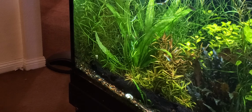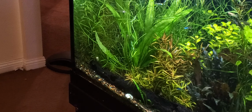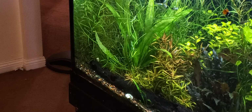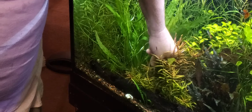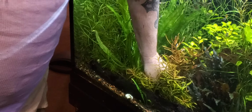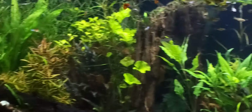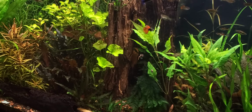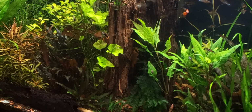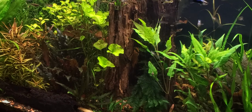Do one more on it, well, 2 more on this side. Do one underneath this one in the front, which I can never remember the name of. But should do the trick. There it is. Okay. Set you up on this side. Well, I don't even know if y'all saw all of that. But I have one more to put on my left side underneath the Tiger Lotus. And then we're going to move over to the right side.